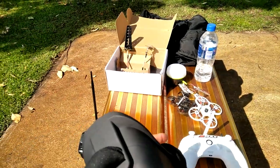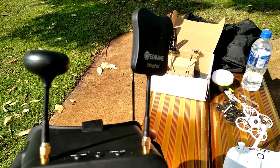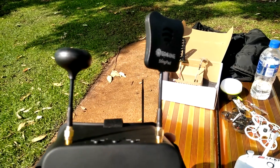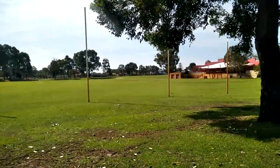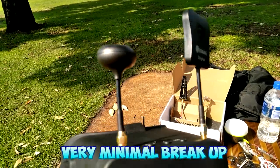When I flew the whoops, I didn't change the antennas over, I just ran these stock ones. But on my first flight with the SEMA X5C, the first flight I flew with these, I got exceptional range, especially fairly away out there on the field and near the college there. Had very good range with these guys, no breakups at all.